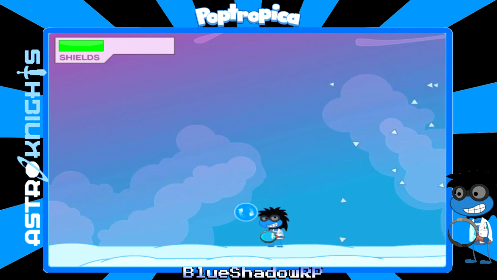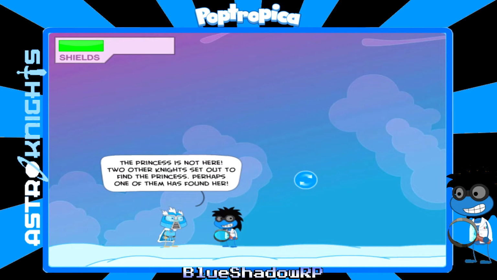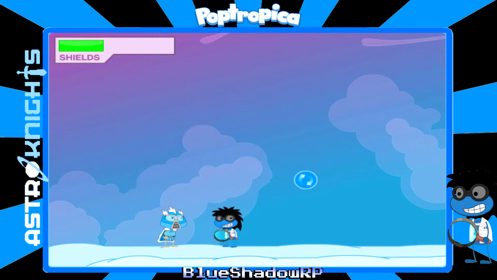There we go. He's down. The princess is not here. Two other knights set out to find the princess. Perhaps one of them has found her. I think not. I will accompany you on your quest.